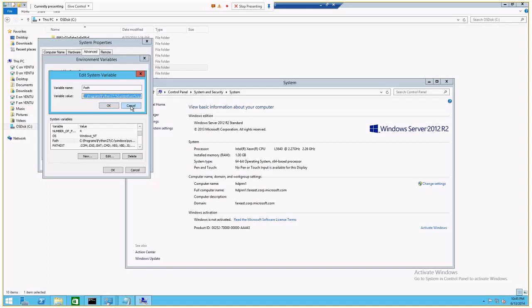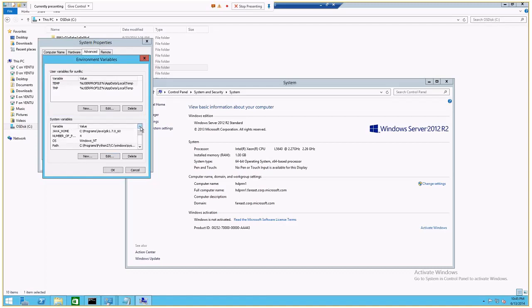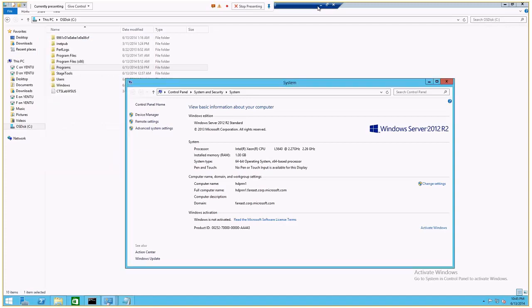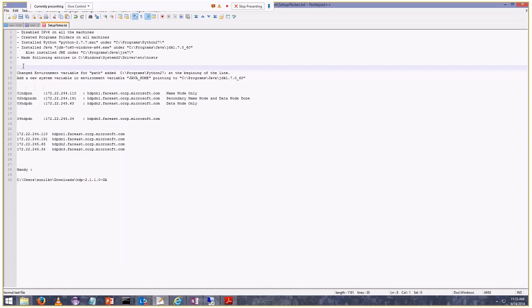So I add it to the very beginning of this line. So yeah, Java home and then path. These are the two things. Okay. So I will upload this checklist as we are progressing. If it's successful, if it's failure, if something happens, I will just maintain this same document and we can take it further. And I will upload the same document also onto our Facebook page.